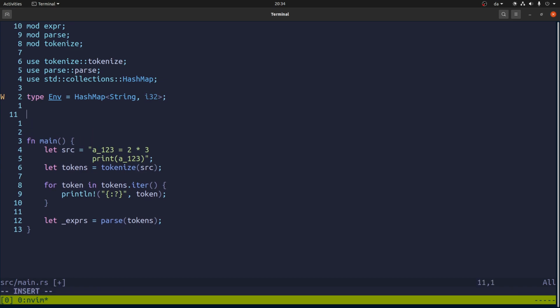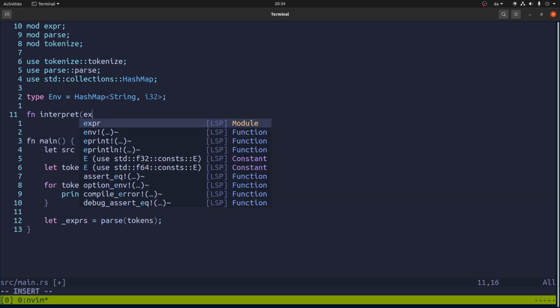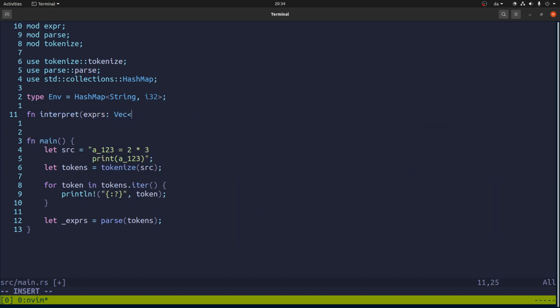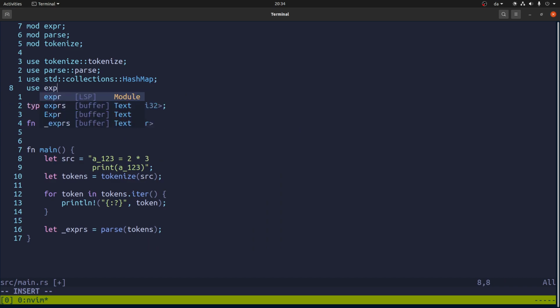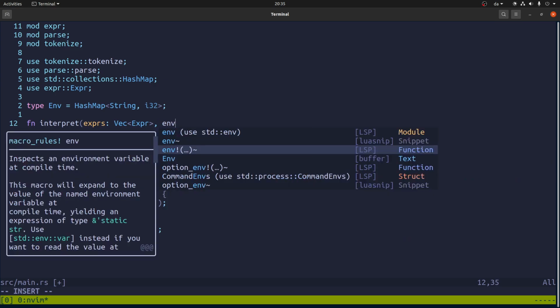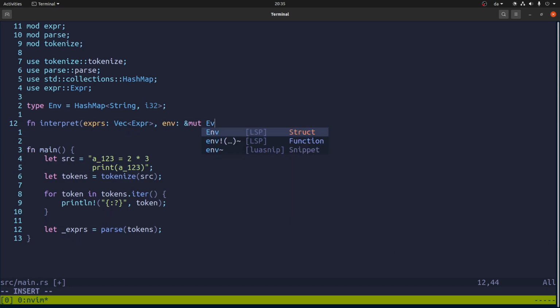Once we have that, then we can write the type for the interpret function, which will take some, not tokens, but some expressions. And they now live in their own file. It will take some expressions, and it will take an environment, which we'll put as a mutable reference to an environment.